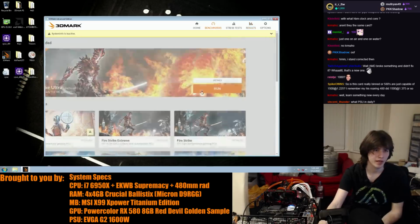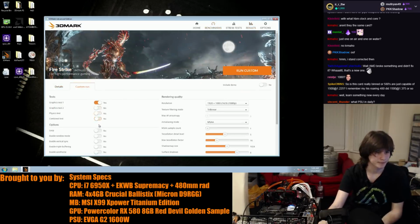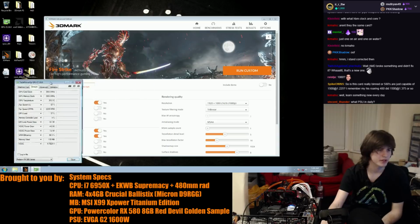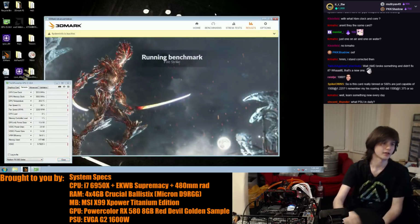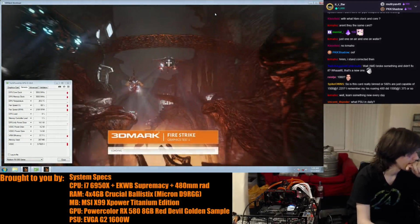Before we do that, I just want to run Firestrike for a bit on loop with GPU-Z open so that we can see the temperatures. And there. I'll answer some questions in the meantime.